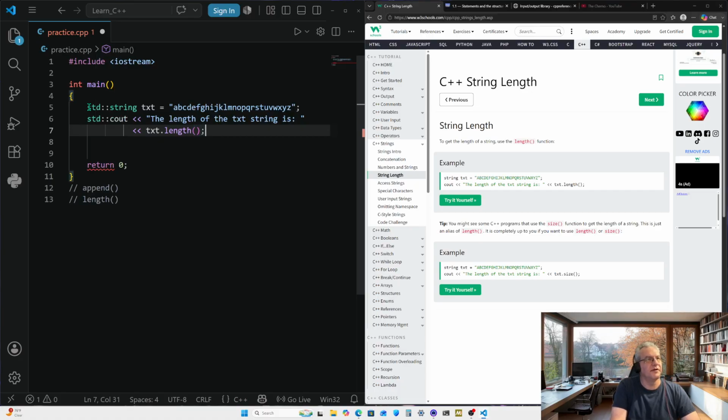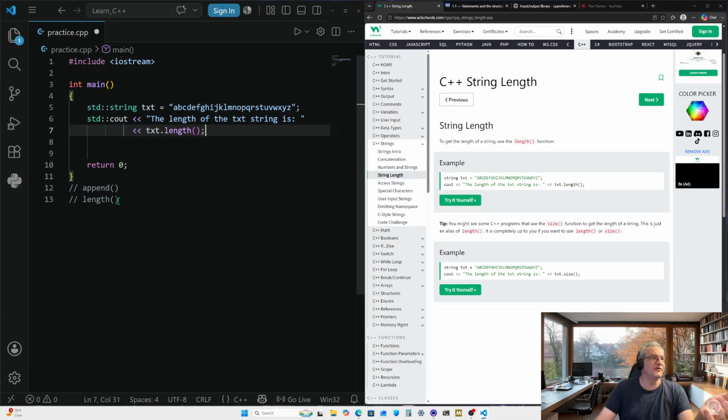And endl. Okay, so when we used this right here, we were adding one variable to another. In this case, we're getting a length. I don't know what these are called. And the only information this can provide for me is that it's a string append function and a length function.